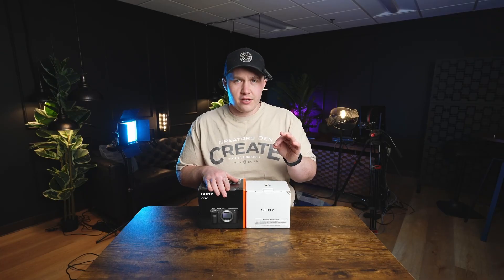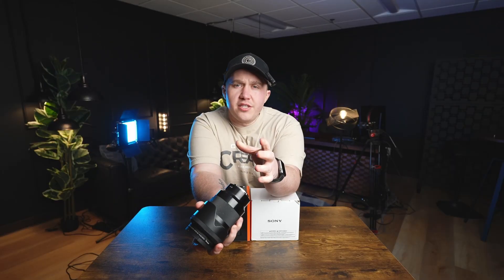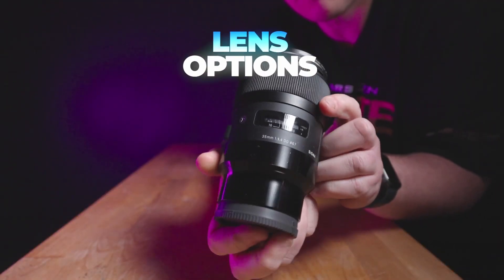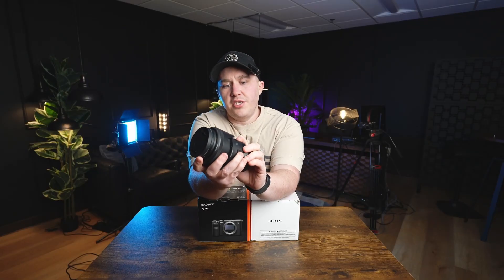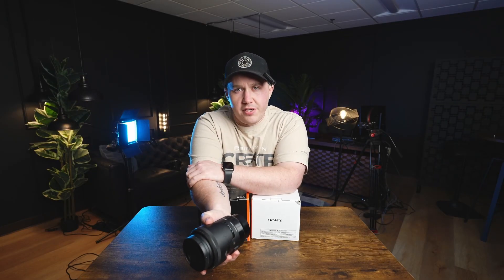Though cameras are great, the lens matters more than you think. Here's how you can choose the right lens based off of your current setup. If you're looking at something that's close up, I would look at the 35mm Sigma lens. That'll have a nice creamy background — if you look at the numbers, you'll see that it's a 1.4, which means that'll give you that nice blur in the background. It looks super creamy and will definitely make you stand out from the feed.